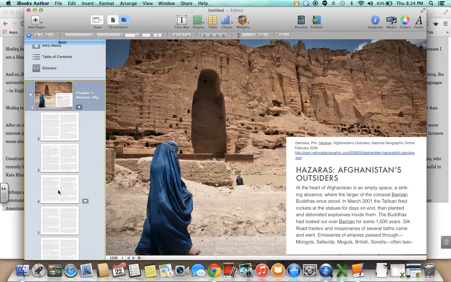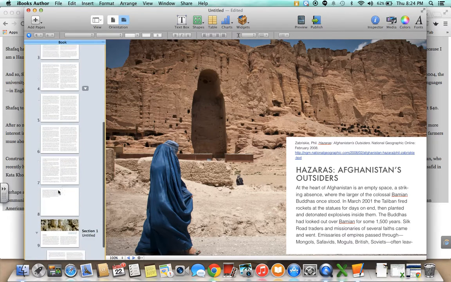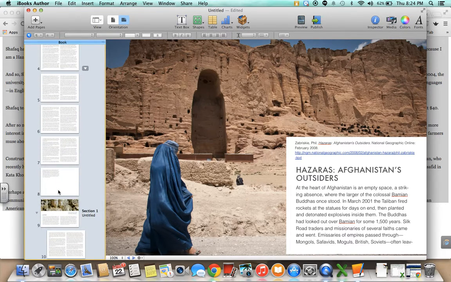Even though you might be adding pages and they're going to see like, oh my gosh, it's a million pages long, you can say, yeah, but there's pictures and there's text boxes that have your directions on every page, and then they'll be a little bit more likely to read through it. You can see we've started off. It talks a little bit about the Bamiyan Buddhas, the really tragic story. You can read through it if you want. This will be uploaded to the Blackboard site if you're so interested, or you could look up Zabriskie's article and just get it right from the source.